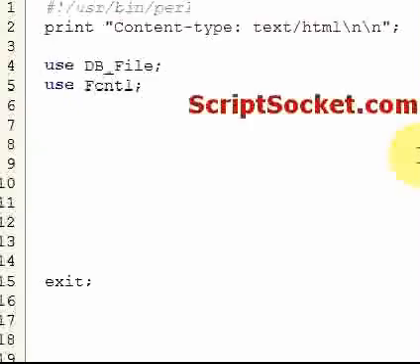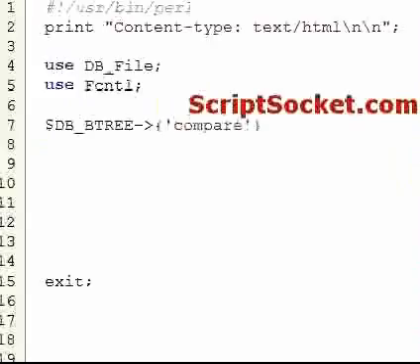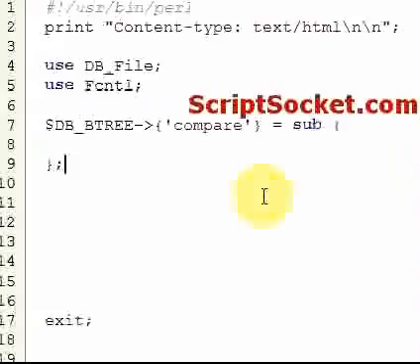So we say compare, and our comparison function.